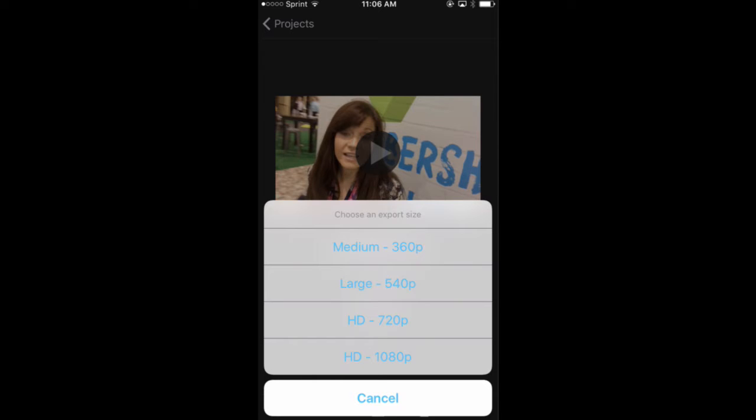Now, for Facebook, it only needs to be 720. You don't want to make it larger than that because then Facebook will compress it and it will be ugly. It's not good with the compression. It looks terrible. But you are actually going to need to save this in 2 file sizes. You're going to want to save it in the 720 if you're going to save it to Facebook. And you're also going to want to put it in 1080.